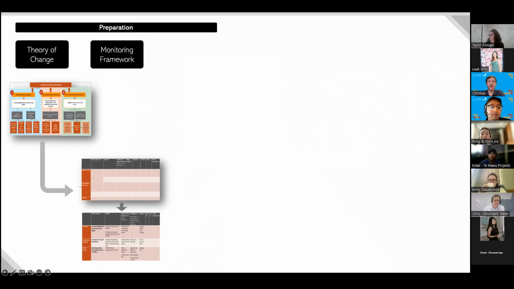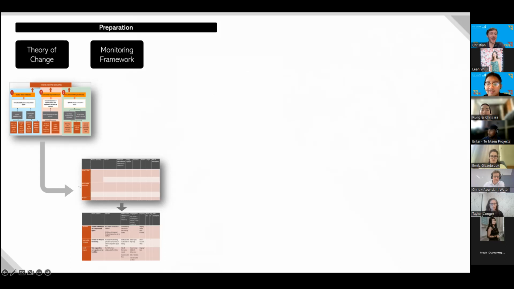So just to recap what we've done already. We did the theory of change, and you've all done those. And we did a webinar on monitoring and monitoring impact, where we introduced the monitoring framework or the log frame. I don't know if any of you have started to fill that out yet, but hopefully you've at least started to think about it, because it will start to highlight where some of your gaps are, both in terms of the data you have right now and what monitoring systems you'd like to have in the future.